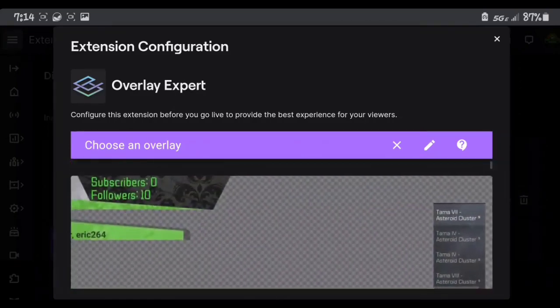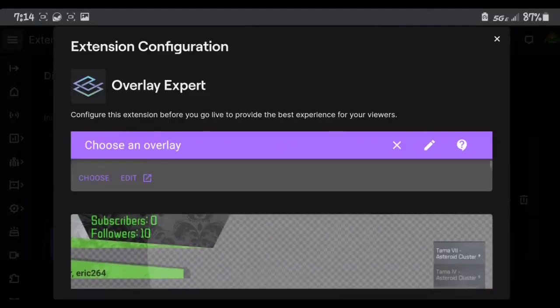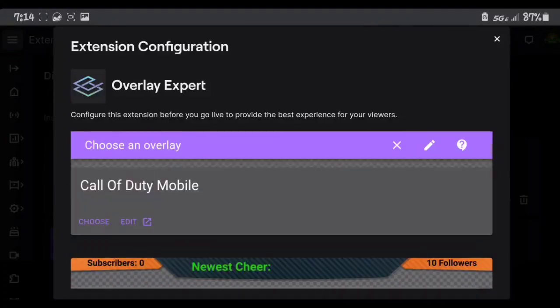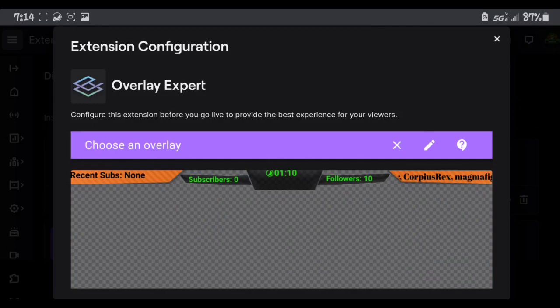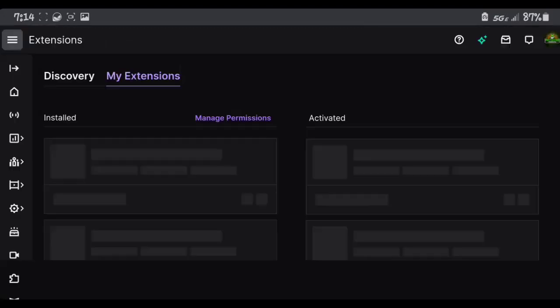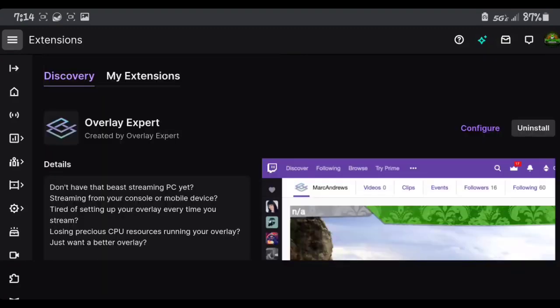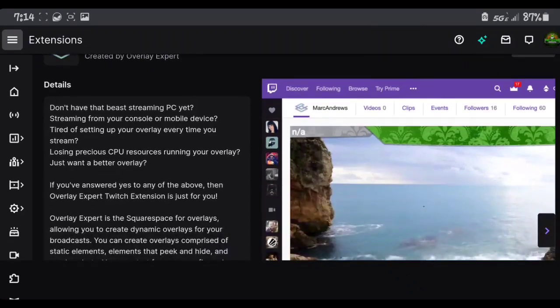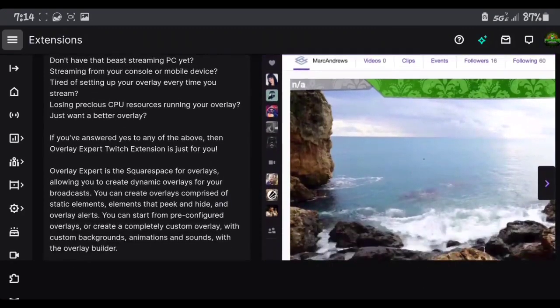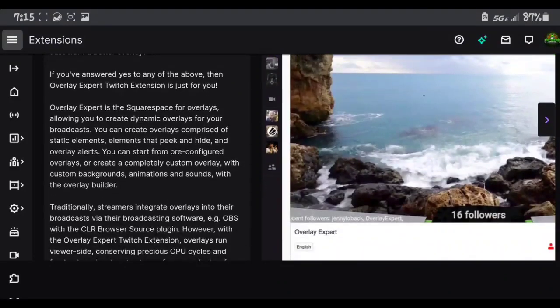So I could put this on and this will block it, but again, these overlays will only show for people using a computer. If they are watching on a mobile phone or maybe even a tablet, these will not show it. But the good thing is this is on the Twitch side.